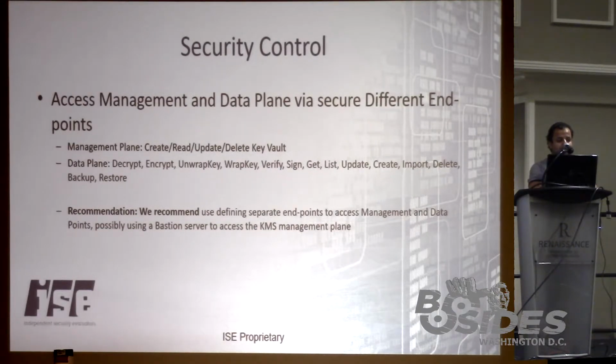Another thing to consider is that when you talk about access to management and data planes, there should be different access endpoints. Try to secure those endpoints, and they should not be through the same access point. So, for example, if you have a large data plane and a lot of applications coming to your key manager, that's okay. But you should lock down your management plane to a Bastion server that you can only get to through VPN into your VNets or VPCs. That way, you are ensuring that your access points to getting to your key manager are through different entry points.